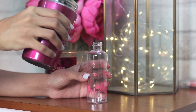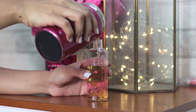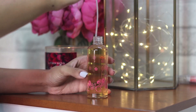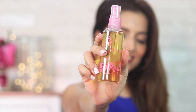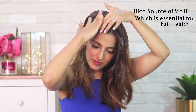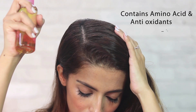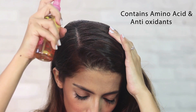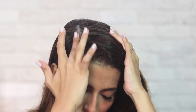Just boil a few leaves in water and let it cool down. Then strain that into a spray bottle and section by section just spray this on your scalp directly anytime you like. Because this is mixed in water, it does not leave your hair and scalp sticky or smelly at all. Curry leaves can also help in removing dead hair follicles which can be the reason behind dandruff. You can either choose to leave this till your next wash, or just keep it in for about two to three hours and then regularly shampoo and condition your hair.